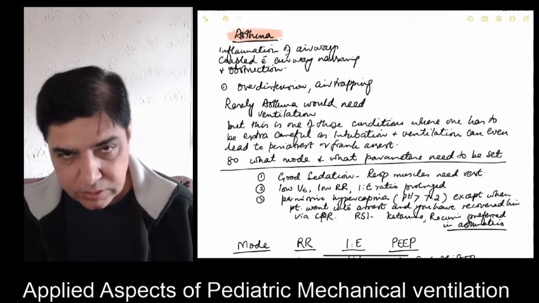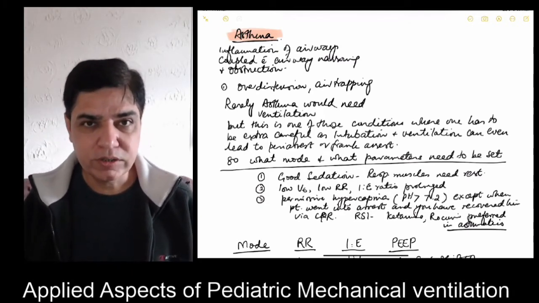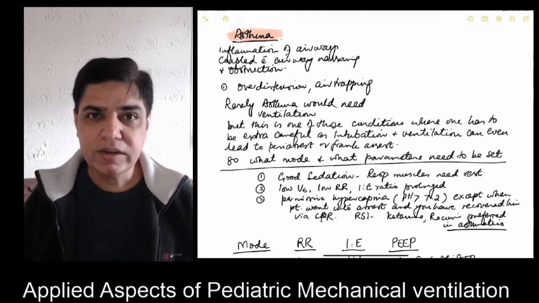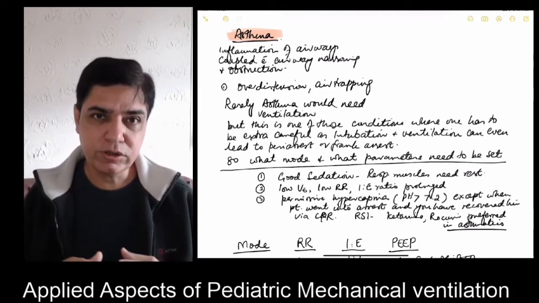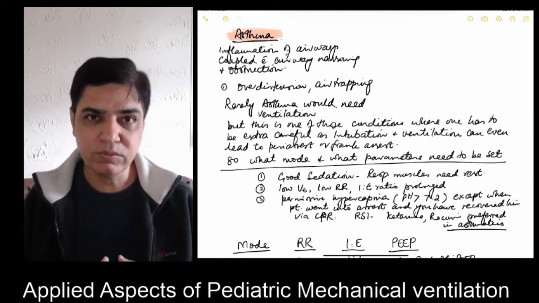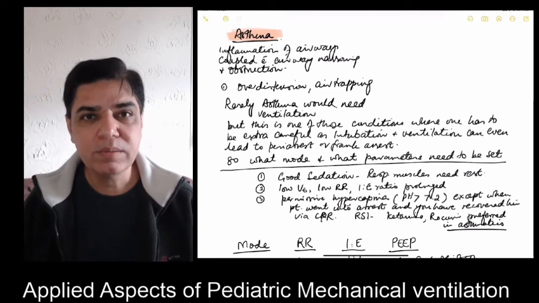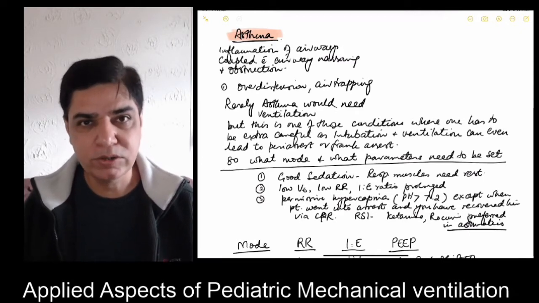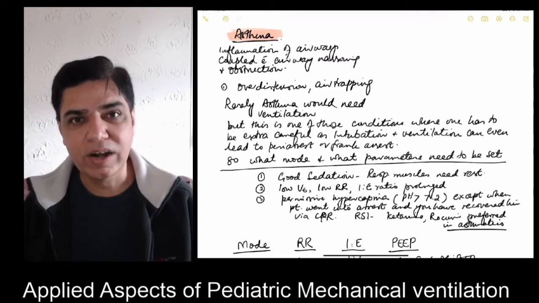And the thing is that if you ventilate a child who has already overdistended alveoli, then it can be very dangerous, because if you further extend them, then it would put pressure on the heart. So the mediastinum would be compressed, and the heart, which is already under strain, would not be able to pump enough blood into the system. In other words, the cardiac output would not be enough and the child can crash.